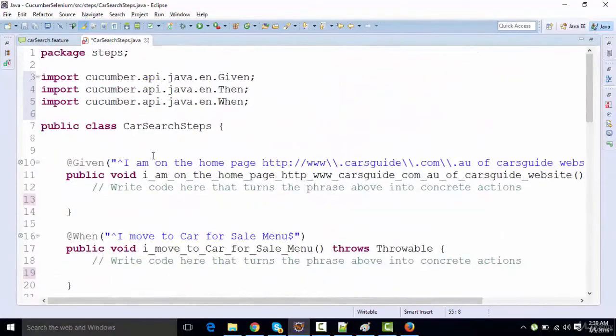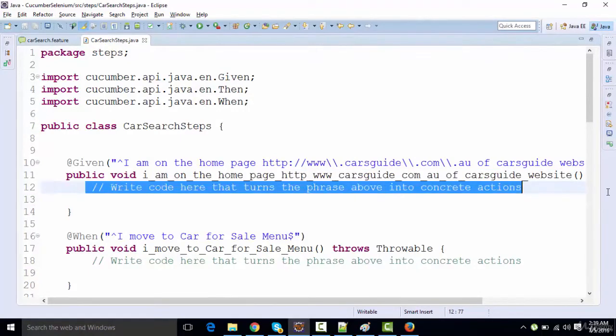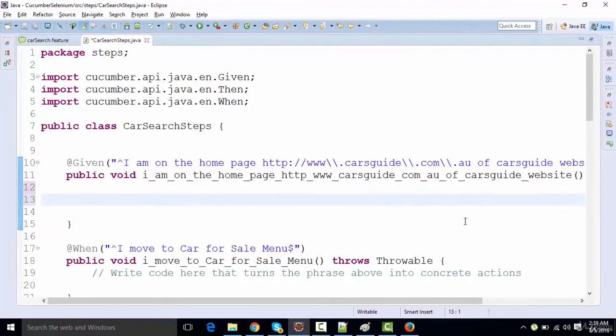Right, so the shortcut is Control Shift O to import all these things. And I'll be removing these comments from here.